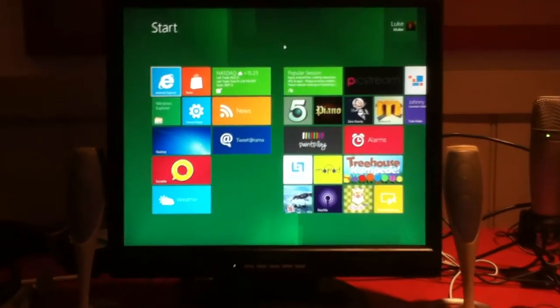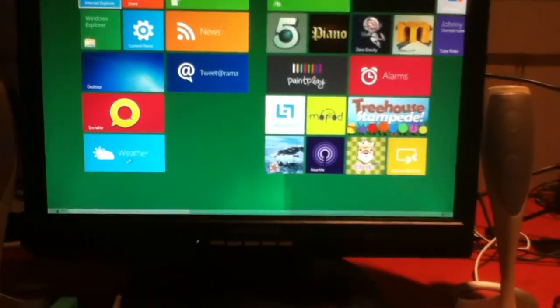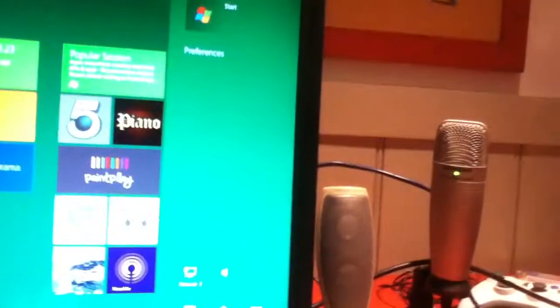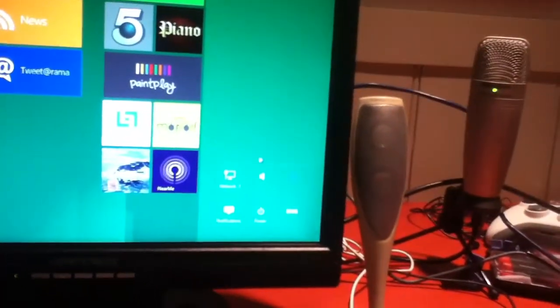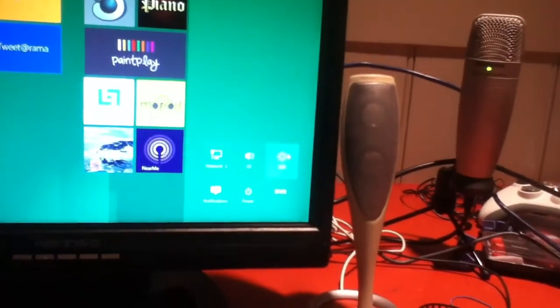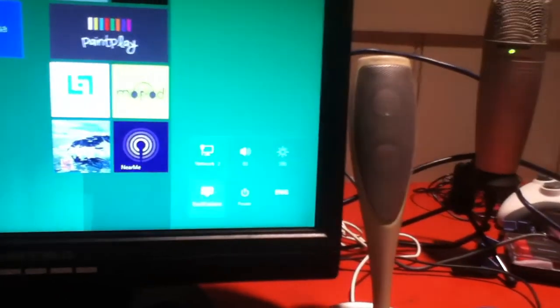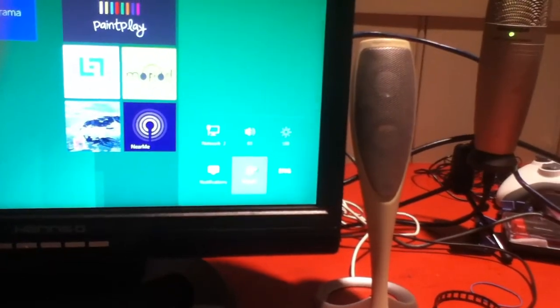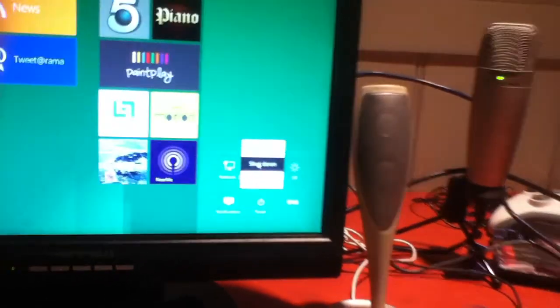And here's part of what I'm talking about. When you go down to the start thing, you have to go to settings, which again pops up the side menu, and you get stuff like your brightness, your sound, your networking, notifications, and power. You have to go down to the power there just to shut the computer off, which I'm going to do right now, which will shut the machine off, and then you get the shutting down message.